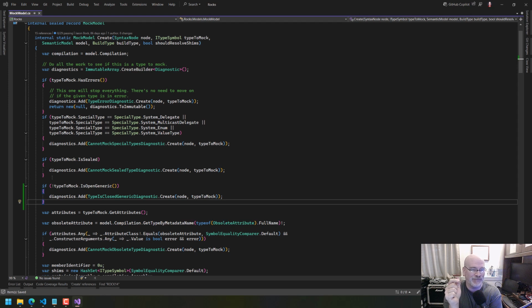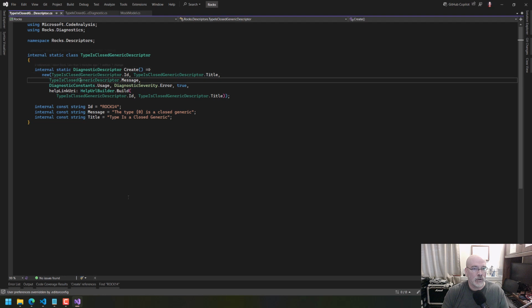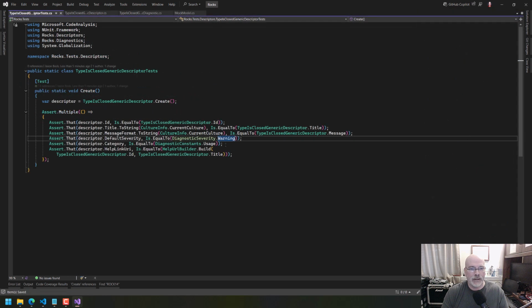of crap because there's a lot of tests that I take that back. I'm sorry, I'm overthinking this. This is just the analyzer. We actually haven't removed the code to disallow closed generics. This is just one to say, and actually, now that I think about it, I was getting way ahead of myself. The descriptor should have this as being a warning, not an error just yet.